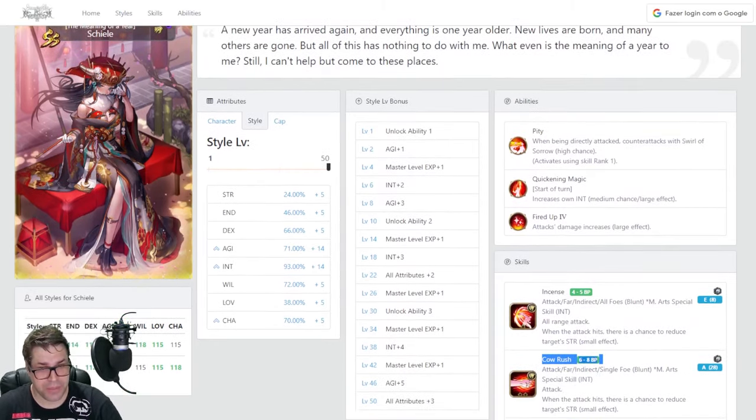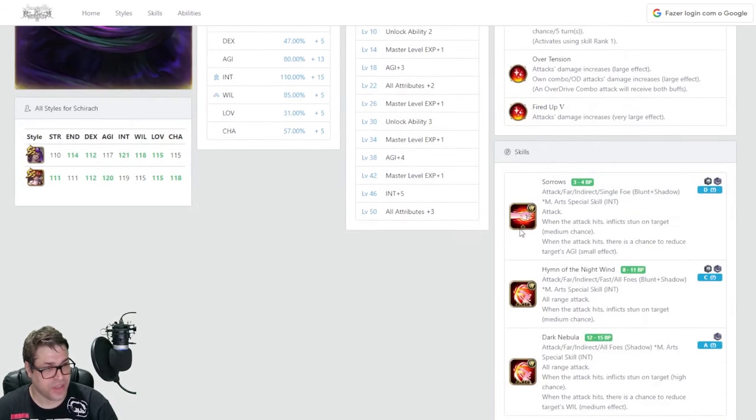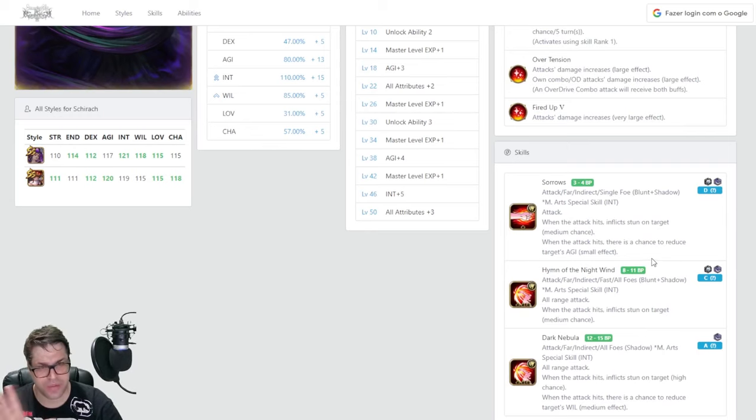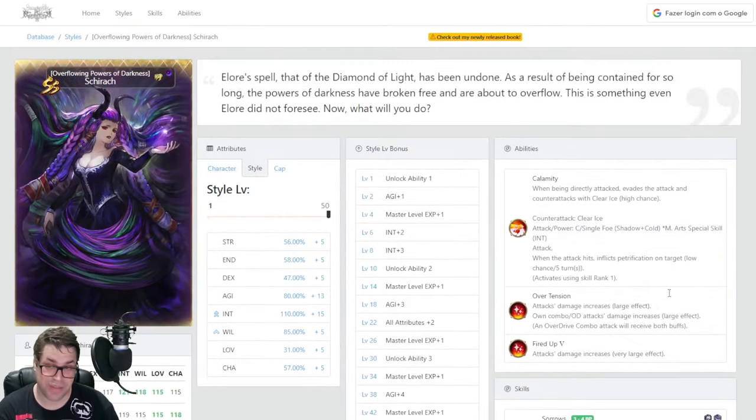So, in my opinion, Schirach just has a very interesting build. Now she has access to agility debuff, to STR debuff, she has access to stun chances for some very specific challenges, yeah, but still very incredible, and the next best character after Miss Surfing. I think that when you compare all the things that she can bring, she becomes one of the best debuffers and mages in the game right now.